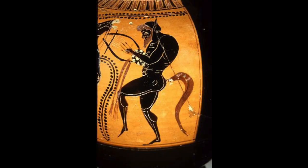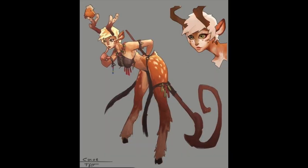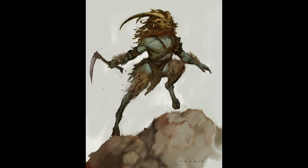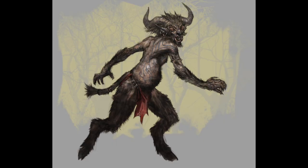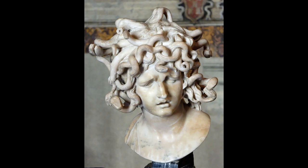Okay, looking next at a satyr. This is mixing a human with a goat or maybe a fawn, kind of just depends. This one, obviously, is a little more animalistic looking. Pretty cool. All right, another character in particular is Medusa, where we've got some examples here, some ancient Greek art.